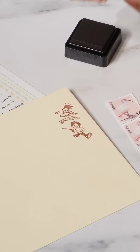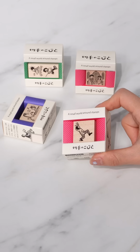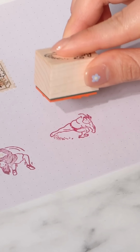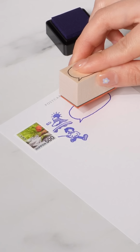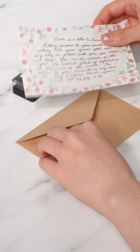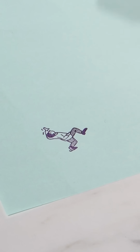These are stamps for stamps. For postage stamps, you stick to send physical letters. The design plays with the shape of the postage stamp, like a person throwing a stamp, a sumo wrestler pulling a stamp, and a person carrying a stamp. You can even add speech bubbles to the combination to further personalize your creation. Instead of sending text messages to your friends and family, maybe this is your call to try sending physical letters again.